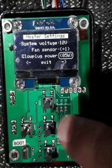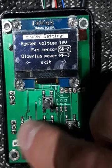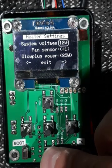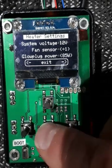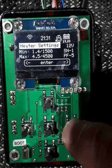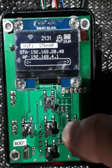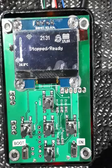The fan speed division and the glow plug settings are the same sort of deal — go up and you can change the values. You should obviously leave the fan sensor setting alone. The 12V versus 24V selection is something everyone gets stuck on when using the normal LCDs. If we press OK at the top we'll exit without actually changing anything. We've now left the settings mode; if we want to go back and change them, we'll need to put the password in again. So that's pretty much what the controller does.